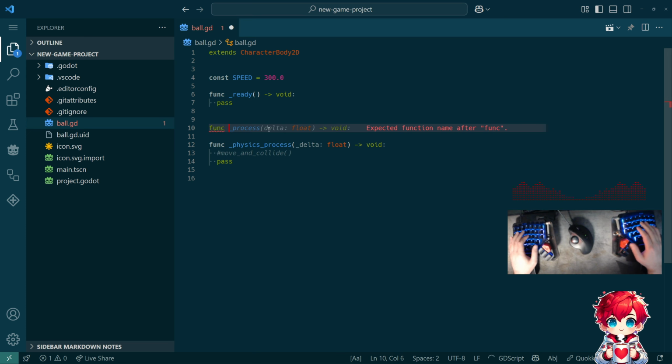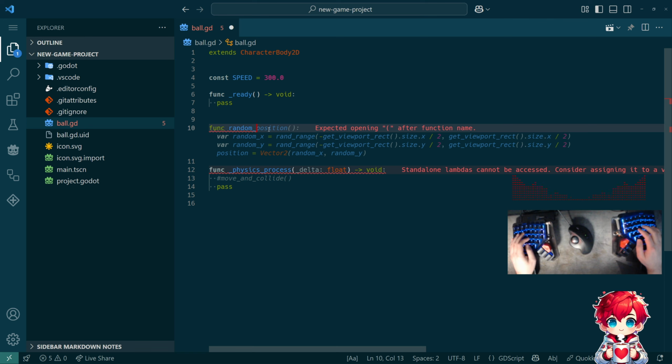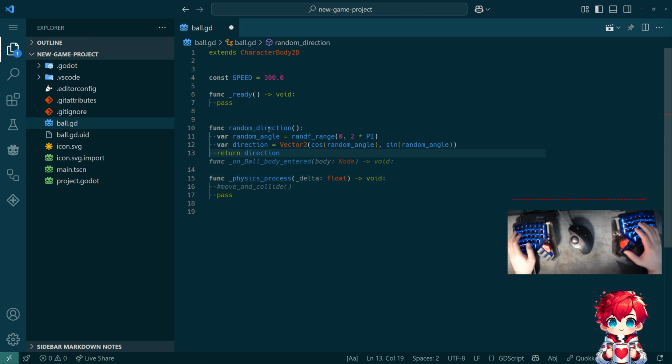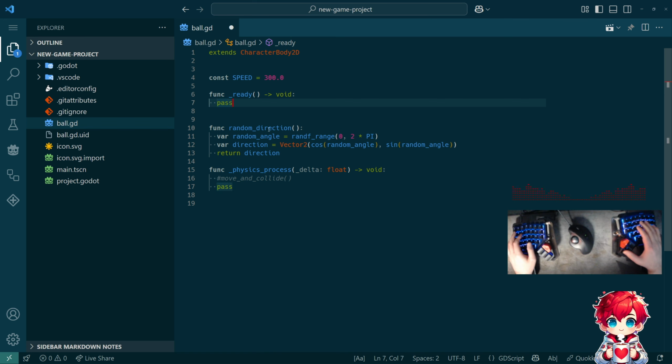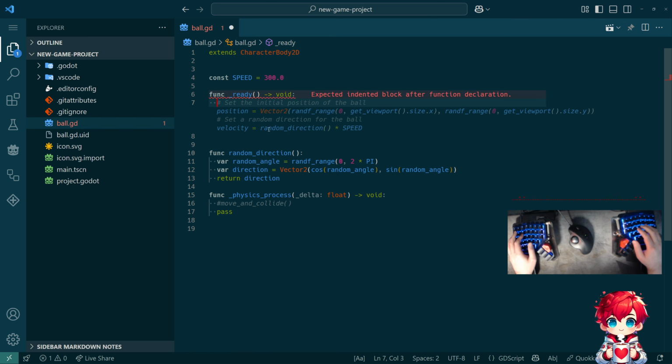So we'll make a function here that's like random direction. I'm not going to use that quite yet, but what we'll do is, Copilot's just going to write some stuff for us, apparently. Is this reasonable code?